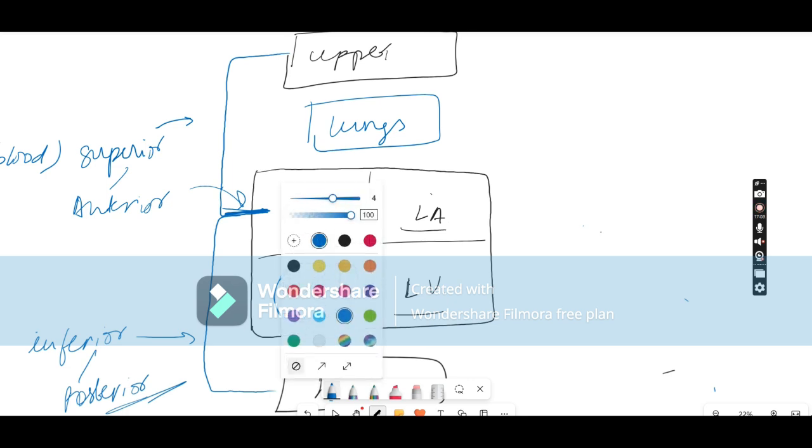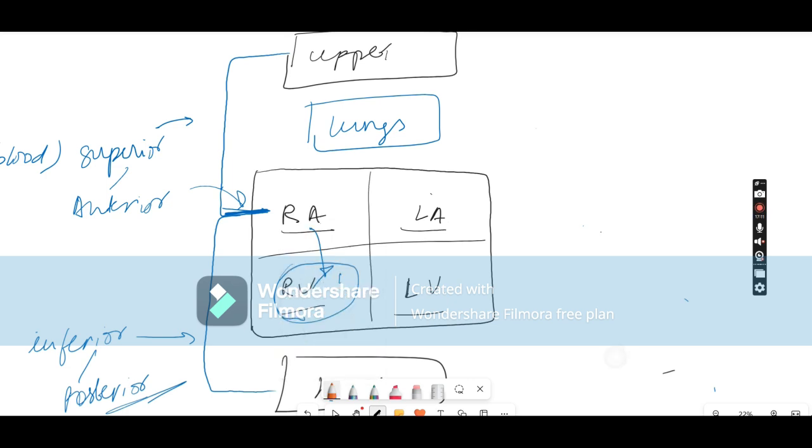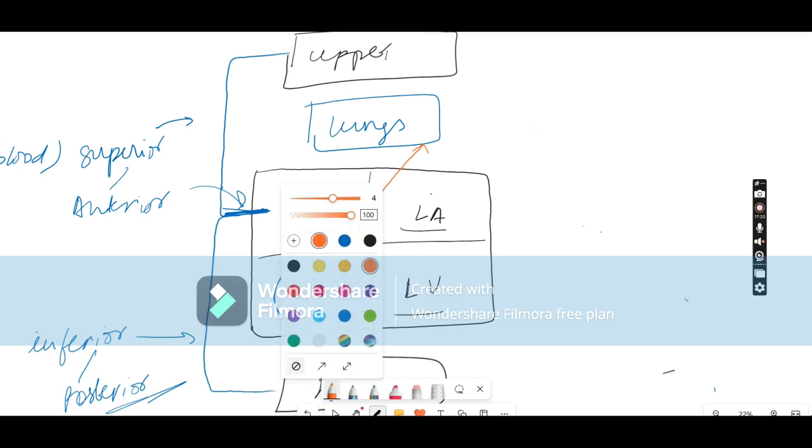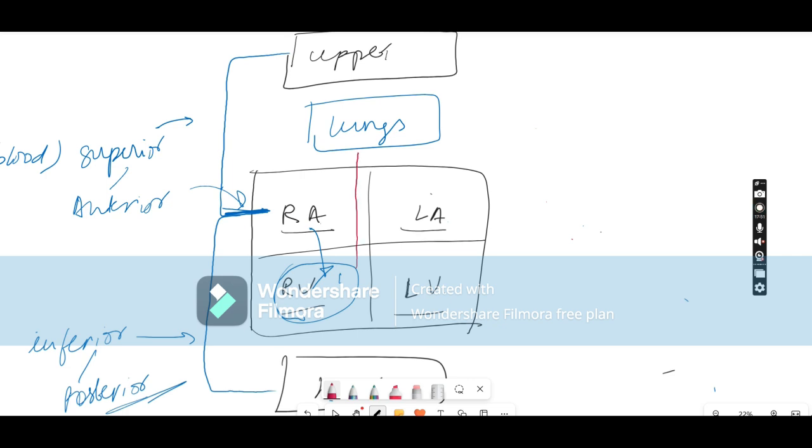Okay, so the right ventricle sends the blood to the lungs so that it can get oxygenated. Now there's this blood vessel which is known as the pulmonary artery. So we have the pulmonary artery which goes to the lungs. Okay, now this is the pulmonary, sorry about the handwriting, artery. This carries deoxygenated blood from the right ventricle to the lungs. Although it is named an artery, it carries deoxygenated blood.